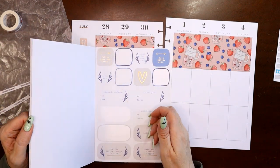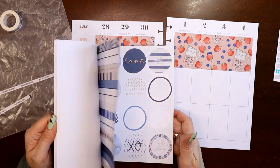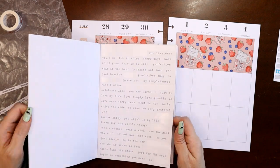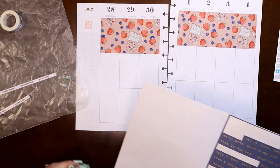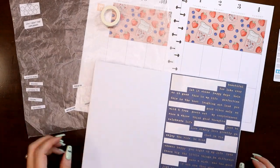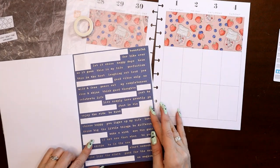But if you look on Amazon under KaiserCraft, a couple of things will probably come up and you might be able to find this one. It's got some gorgeous pages, a page of blue and a page of white, these two pages of words. So I'm going to look for quotes and my feeling and my positive word out of here. I think I want my weekend banner to be blue so it really stands out against that pink.